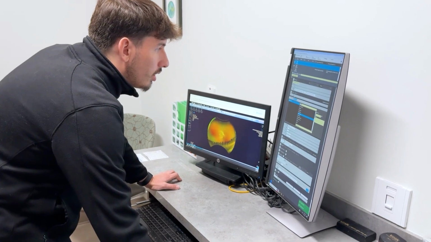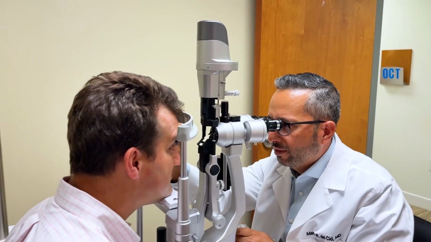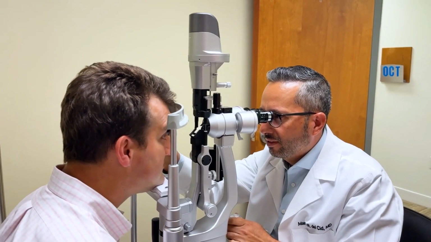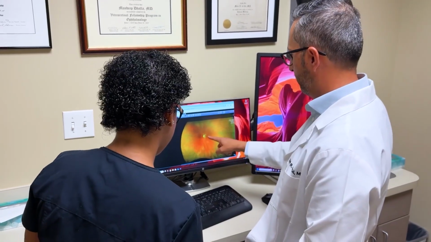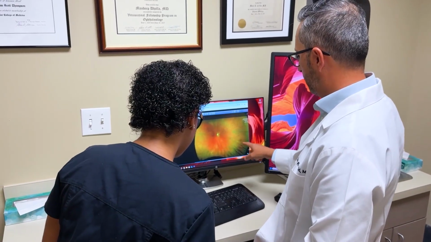But in reality, our main goal is to control the inflammation. So if we're able to determine the reason, we find the reason, we deal with the reason. But at the end, the main goal is to preserve vision. So once we finish the workup, we are able to classify what type of uveitis the patient has. Then we set up a treatment plan.